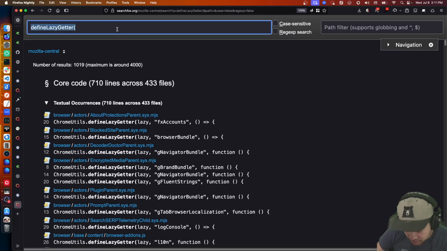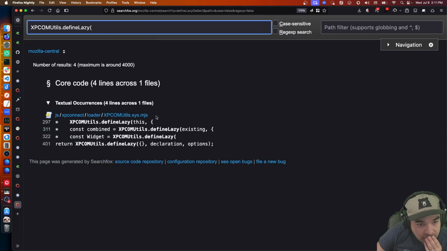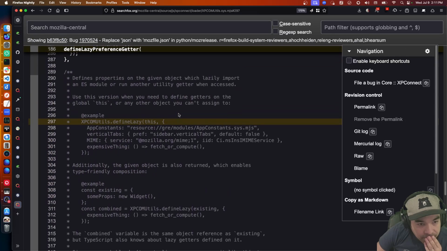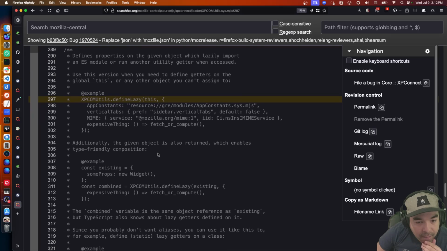There's also XPCOMUtils.defineLazy. The given object is also returned, which enables type-friendly composition.